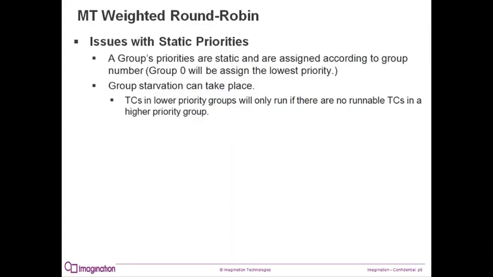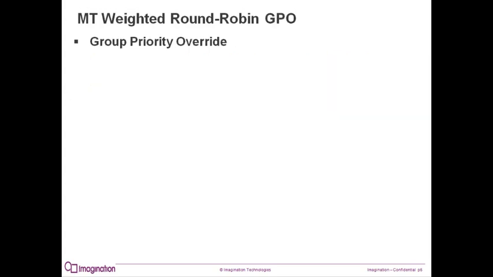The simple weighted round-robin policy manager described in the previous slide might cause a thread to be starved of any cycles. It could also cause a deadlock condition if a higher thread is dependent on an action of a lower priority thread, and the lower priority thread never gets to run because higher priority threads are always runnable. The weighted round-robin policy manager can be configured to rotate priorities, but still give the highest numbered groups more, but not all, of the CPU time. This guarantees all threads will run, but some will run more than others.